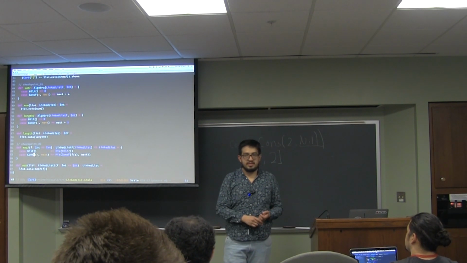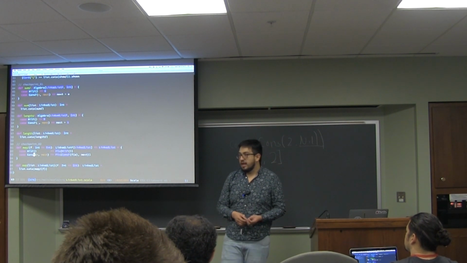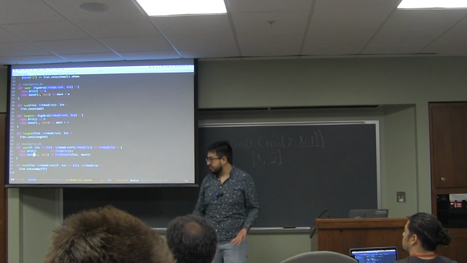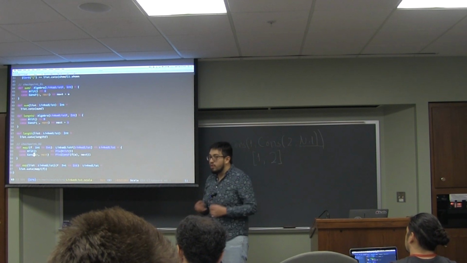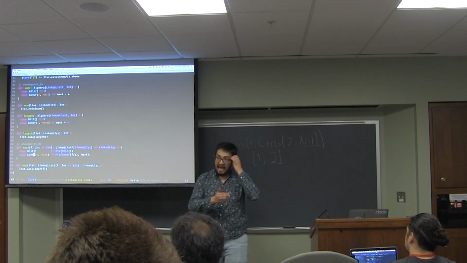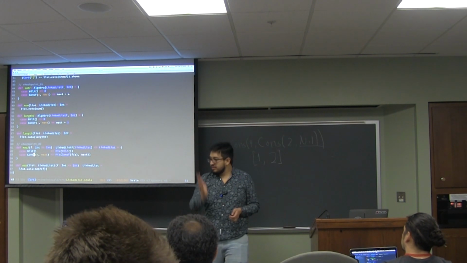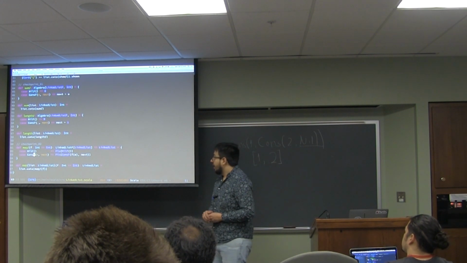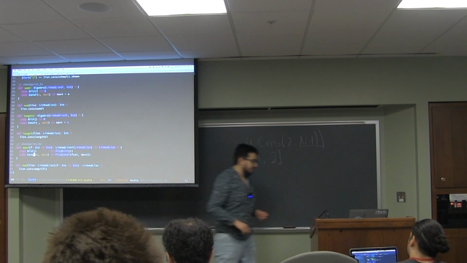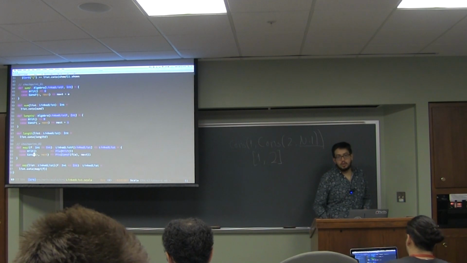In the case of a linked list, that's the very end of the list. In the case of a tree, those are the leaves of the tree. So we first fold the leaves, and then we fold what depends on the leaves, and that's how we can fold the entire structure.